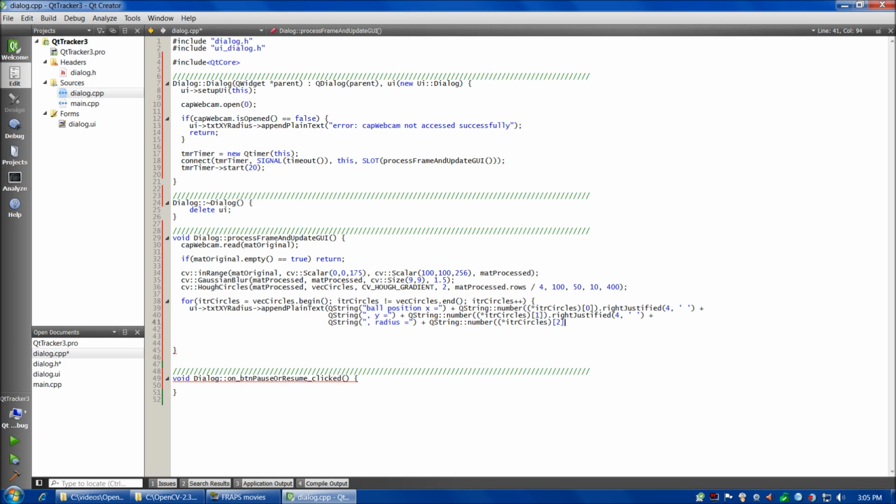Now here we're going to use 3 arguments to the number function rather than the 2 we've been using before. We're going to use iterator circles 2, and then we're going to use f. That's to indicate that it's a floating point. And then we're going to use 3. And the 3 is the number of positions that are going to be displayed after the decimal point. So for example, if you passed in the number 5, we'd like to show that as 2 blank spaces, then a 5, then a decimal point, then 3 zeros. That way the character spacing will always be 7, and therefore from one column to the next, as we look at the text box, it's going to be consistent.